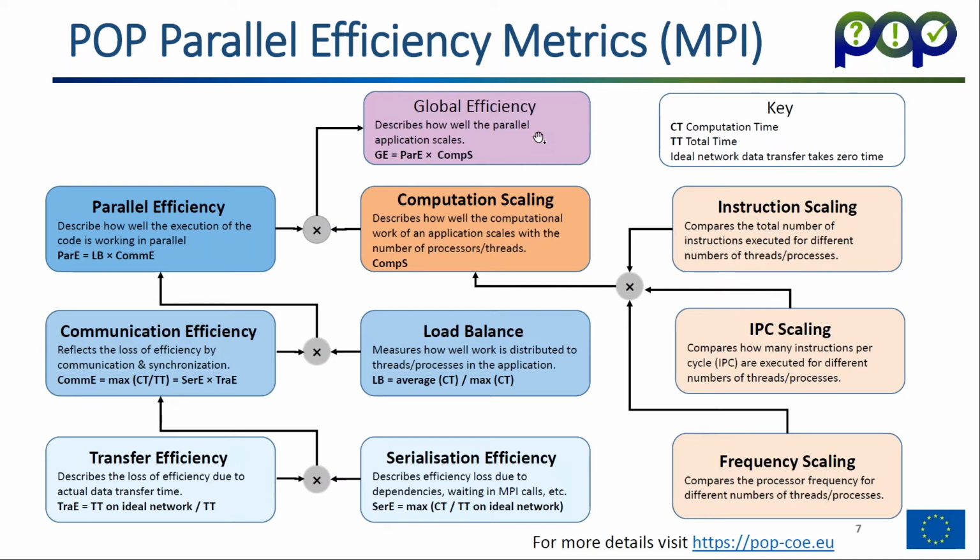This fundamental model is one that we've been building on and expanding on to look at multi-threading in various forms, to combine multi-threading with MPI, to factor in GPUs for accelerators, and we also know we need to factor in the efficiency of file I/O, vectorization, and other factors as well. But these are a set of basic metrics that we've been using in POP for some time.